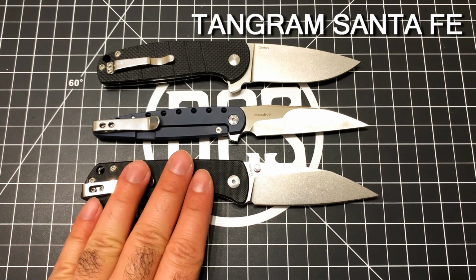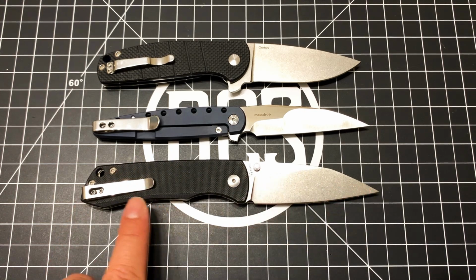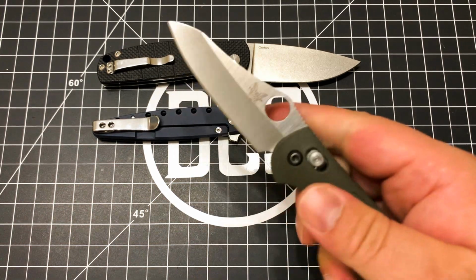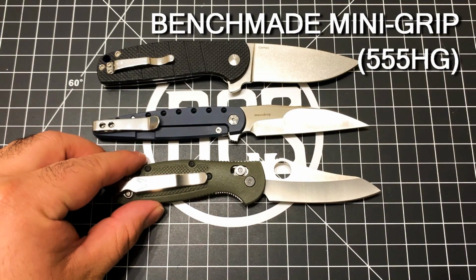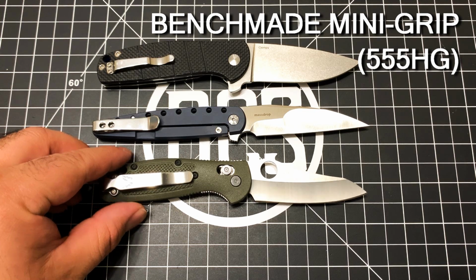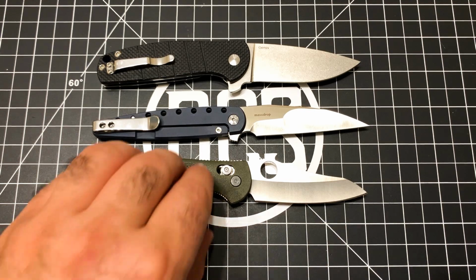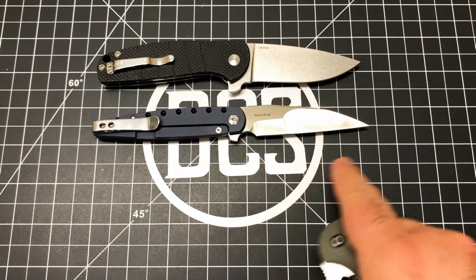Let me line up the pivots there. It is slightly larger at the blade and slightly longer in the handle. We have the BENCHMADE Mini Griptilian. This is an EDC staple with the axis lock, and you have a slightly smaller handle, slightly smaller blade shape. This is the Wharncliffe, well, sheepsfoot, excuse me, this is the sheepsfoot.